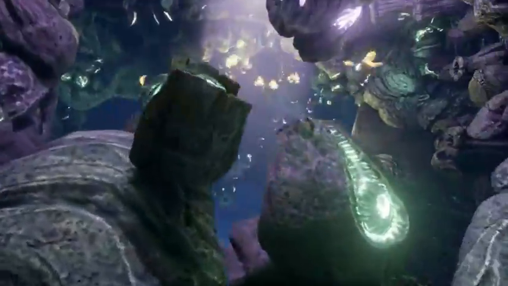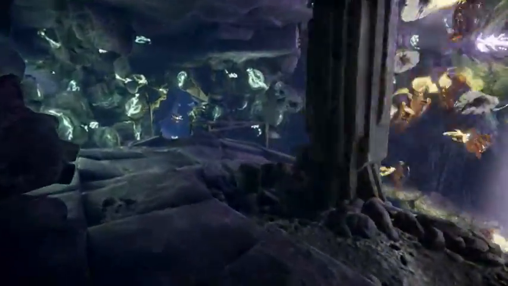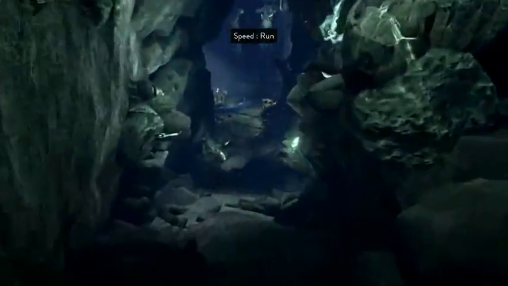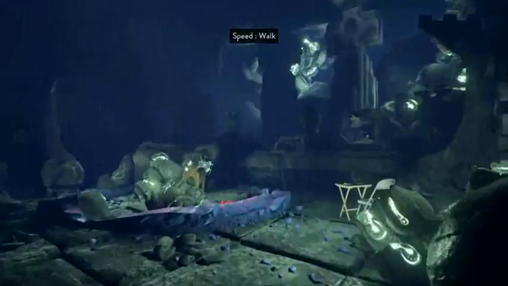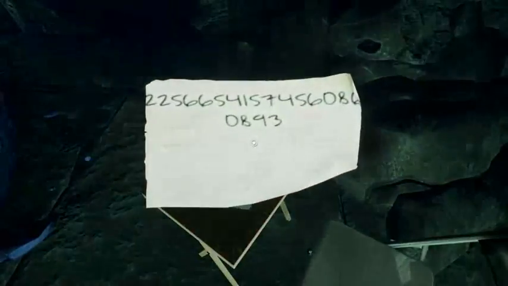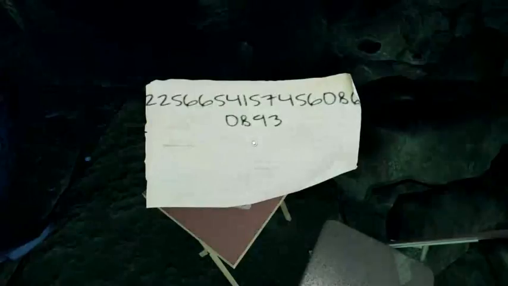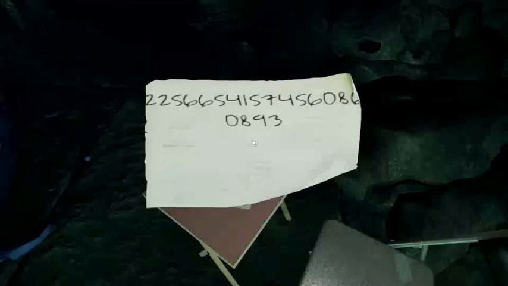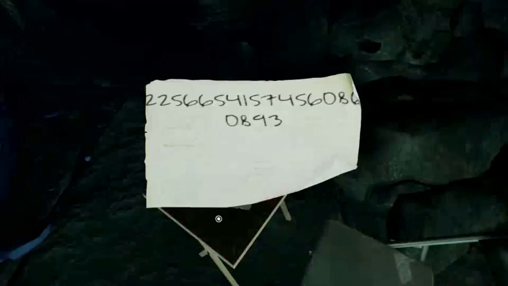Would you look at all those bugs? It's a long way down, too. Okay. What do we have here? We have a desk. 2256654157456086086089. No clue what that is, but it'll probably come in handy later. Bet you it's going to be on that red herring device. I won't try it. I'll leave it to you guys to do on your own time.